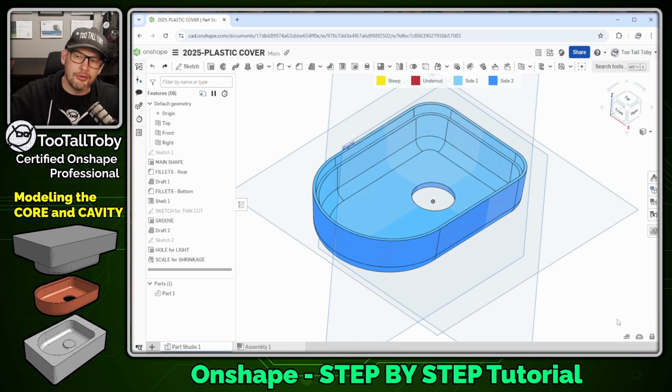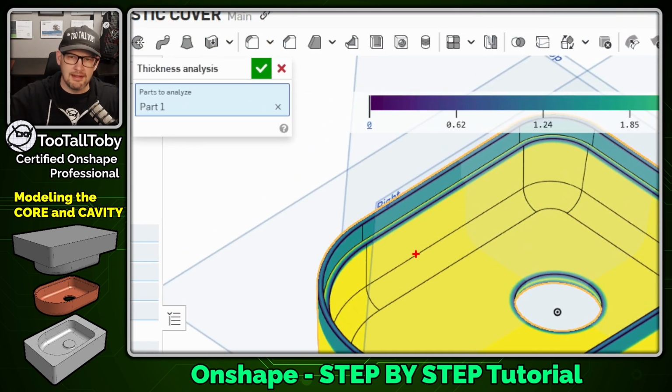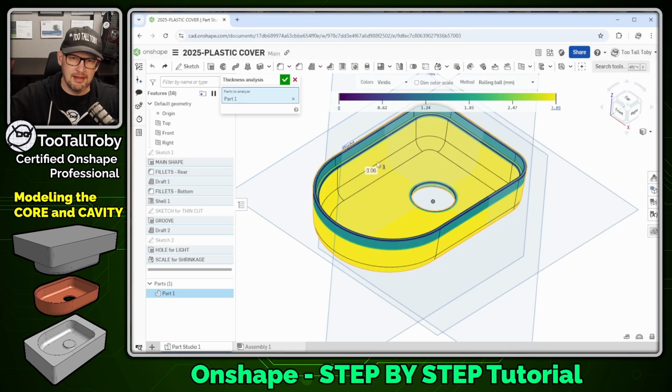I'm going to maybe also go into analysis and look at my thickness analysis. I know we did this in video 1. Here for the thickness analysis, you're just going to click anywhere on the part, and then you should see it calculating and coming up with the thickness of this part. I know we did the thickness analysis in video 1, but it's always important when you receive a model just to run through and do the thickness analysis and make sure that there aren't any faces that are extremely thin or extremely thick that are unexpected.